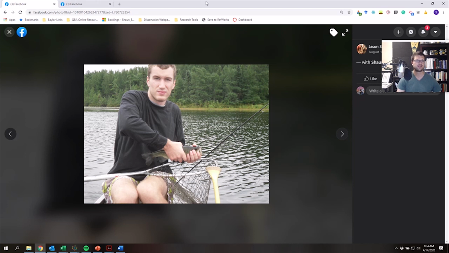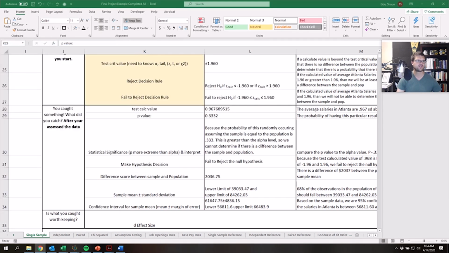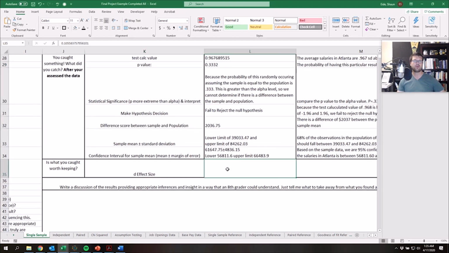Okay. With the effect size, it's like, okay, you caught a smallmouth bass, but how big is that smallmouth bass? You caught a smallmouth bass, but is it even worth keeping? And so in order to determine that, we're going to come over here and put some information in here. Okay. And so in order to do this, we need the mean of sample 1. So I'm going to come over here and get the mean of sample 1. And I'm going to zoom out just a little bit and show you where I'm going.